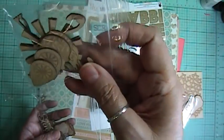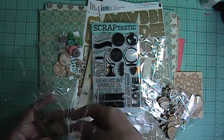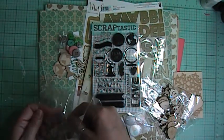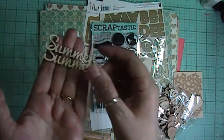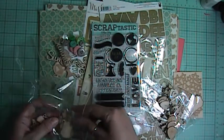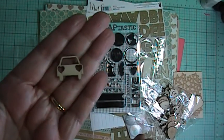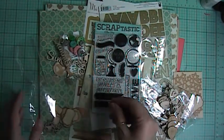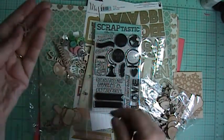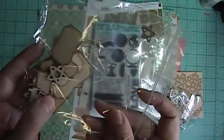And then you get the ones from the Summer Nights kit — awesomeness. And then the ones I don't have because I don't get the This Life Noted kit: one that says 'summer,' a little car with little heart headlights, then some stars — super cute — and then a whole bunch of different labels in different sizes.